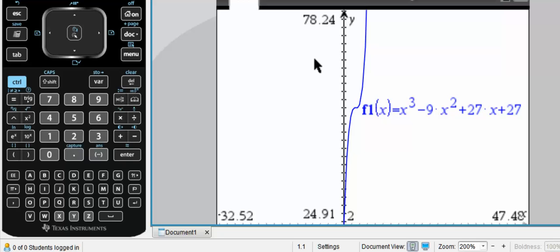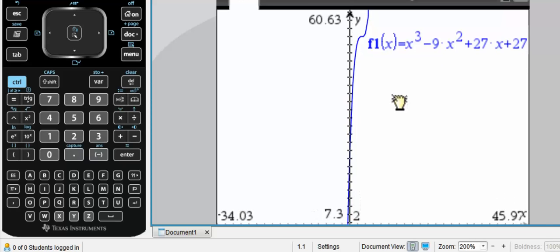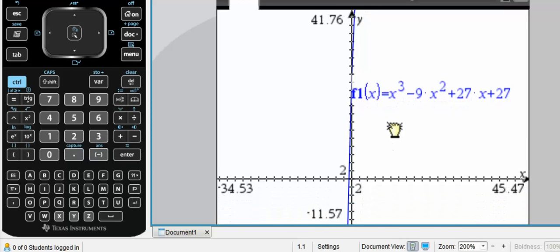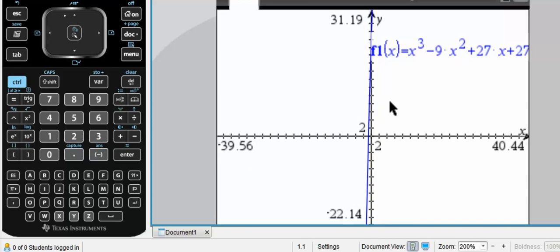And here's a picture of that graph. We have x cubed minus 9x squared plus 27x plus 27. And you can see that the graph does produce the end behavior that we expected. However, what's a bit unexpected is that this curve, this turn, or this snake part of the graph occurs way up in the air. It's way above the x-axis. And if we want to find where the 0 occurs, we have to scroll down and almost out of view in order to see that.